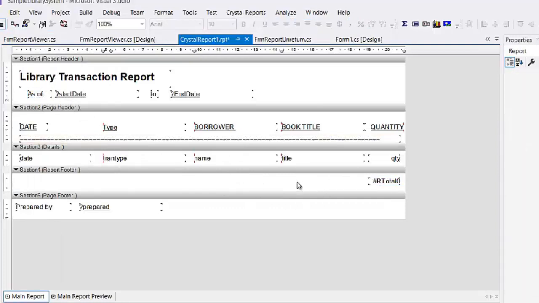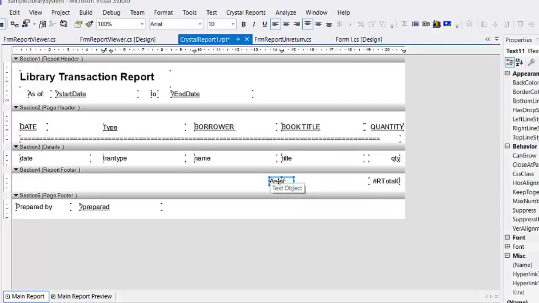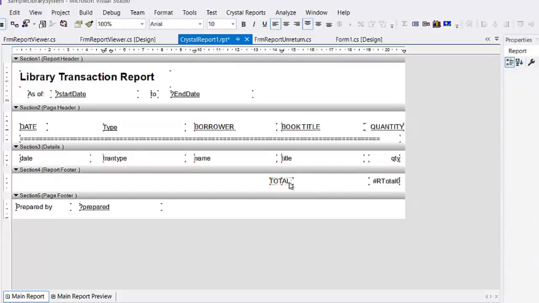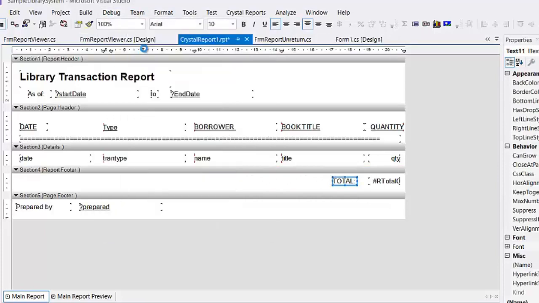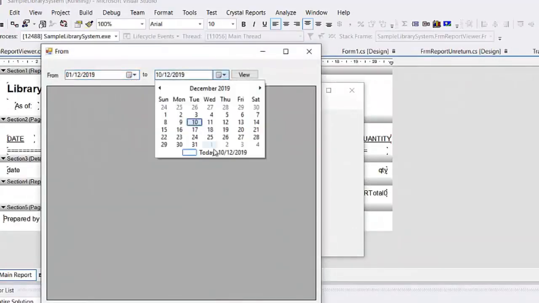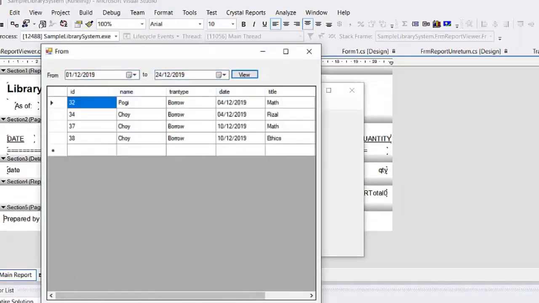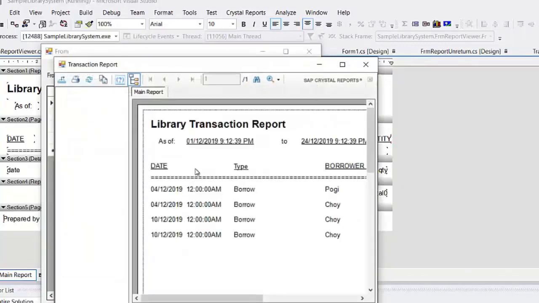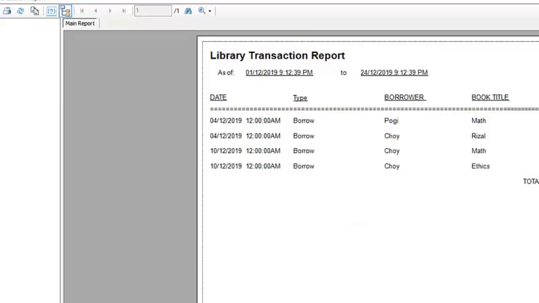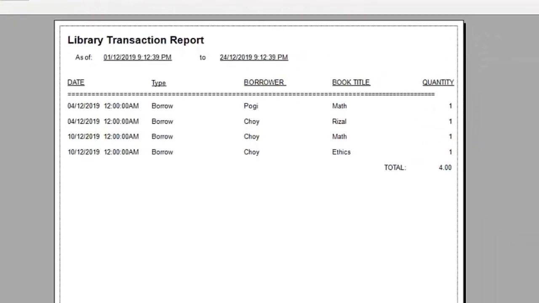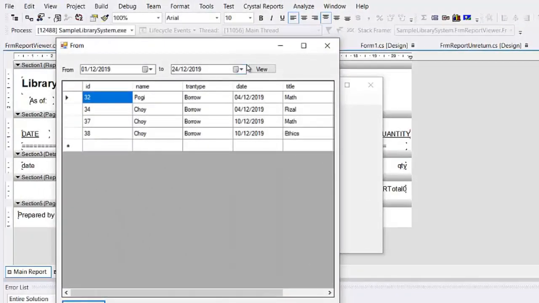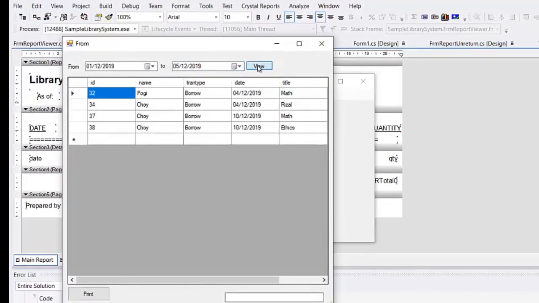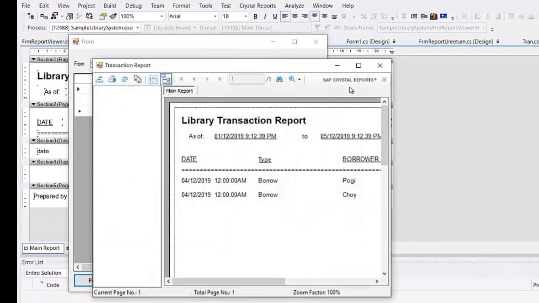So Control C, Control V, edit. Okay, let's print. So total is 4. 1, 2, 3, 4. Okay. So, sample this data lang.